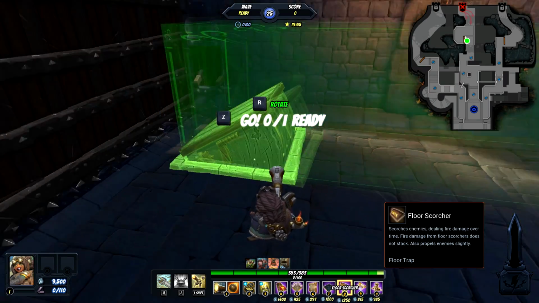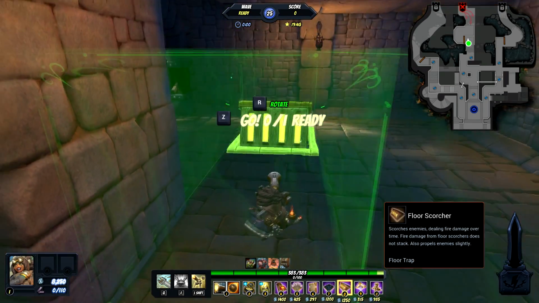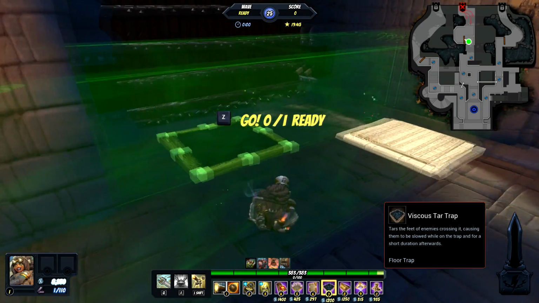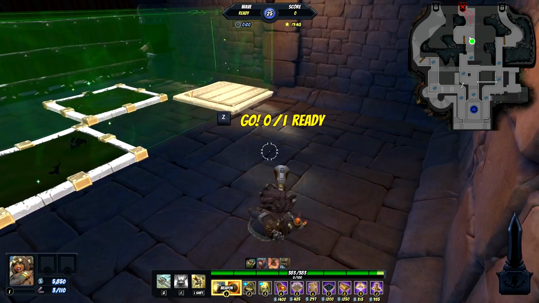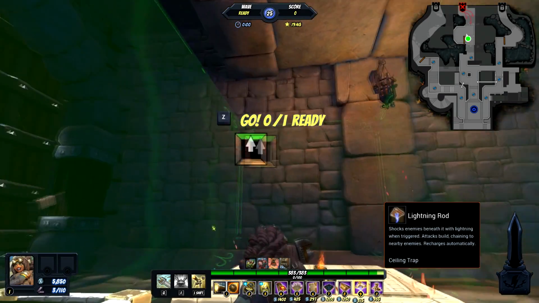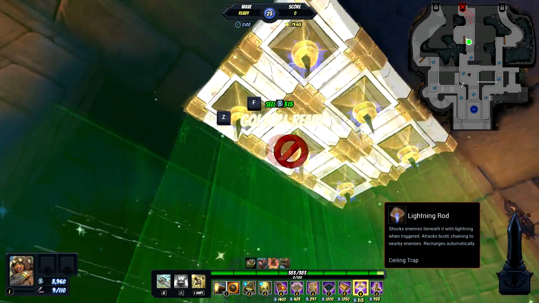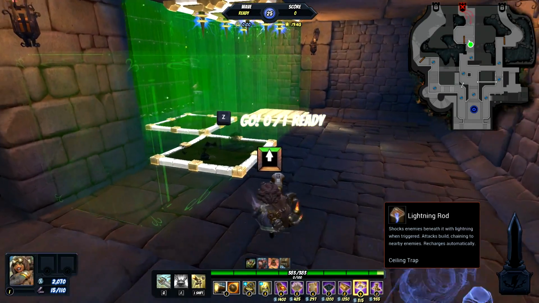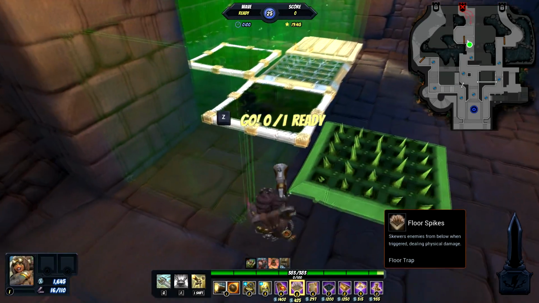But what we're going to do to start off is we're going to make sure that everybody that travels through there gets roasted. And another genius setup: whoever comes through here also gets slowed. After that, I think we just focus on lightning. Right there. Another over here. Maybe one over here. Exactly.